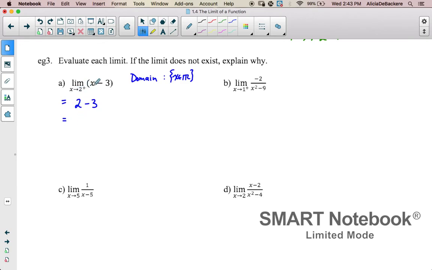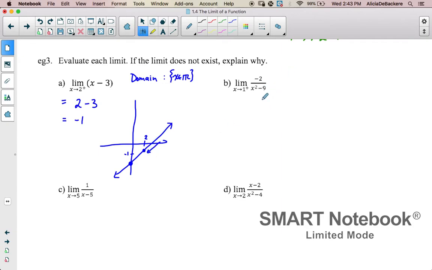So I've plugged in 2 for my x value, I've taken the limit, and I get -1. If I think about what this graph looks like, right, there's the y-intercept at -3, and then it's just got a positive slope, and I'm asking what's happening when the x value gets to 2, and we're saying, well, it's at -1, right? That's what we're sliding in from the right. So we're sliding in towards that point from the right, and we're saying, well, yeah, the height of that point is getting closer to -1.